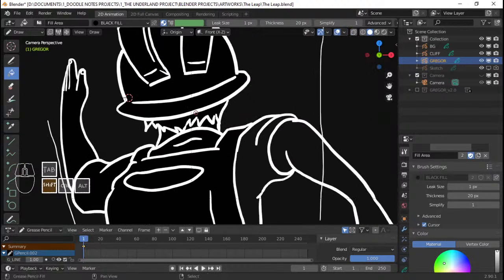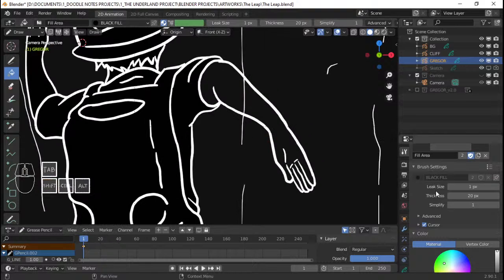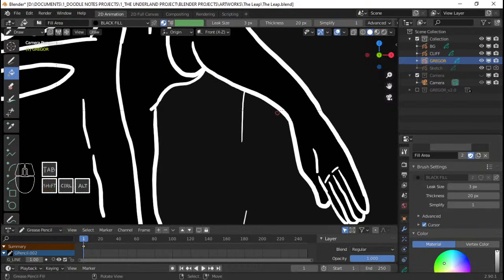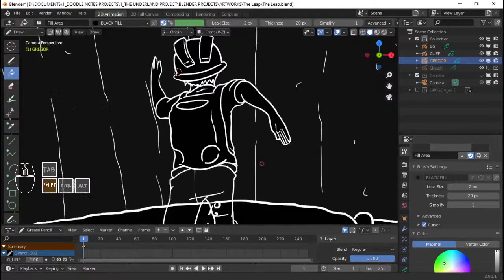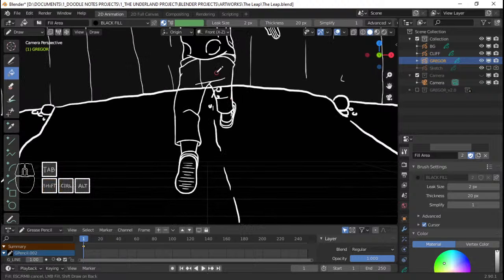So just keep going here, add some fill. Probably gonna bring this back to 3, but if bringing this back to 3 doesn't work, let's make this 2. So yeah, just fill up this part right here.